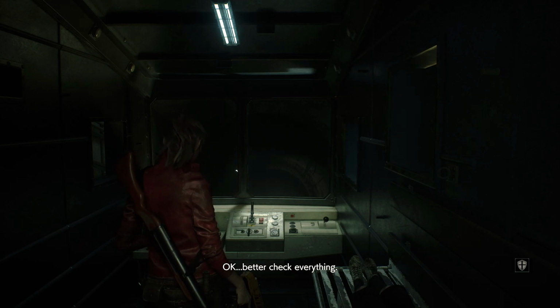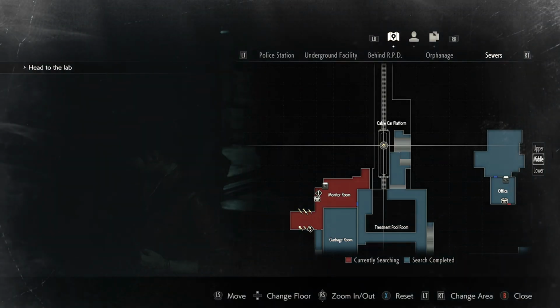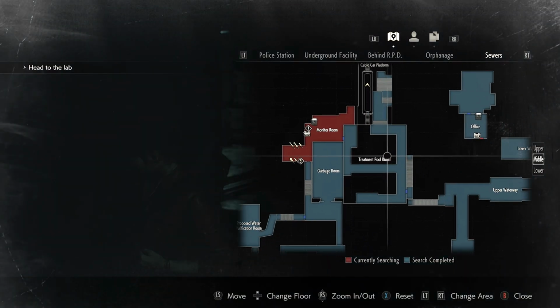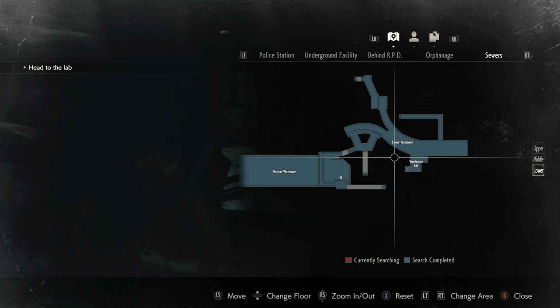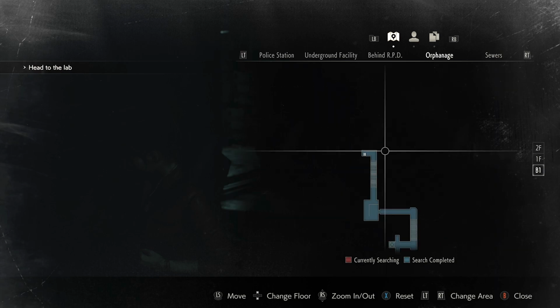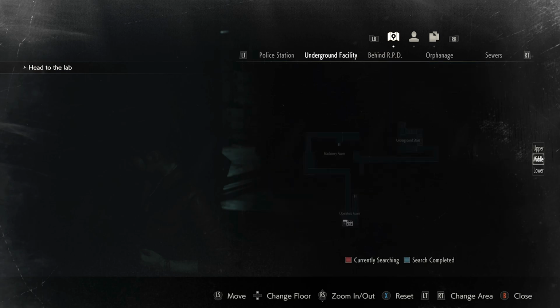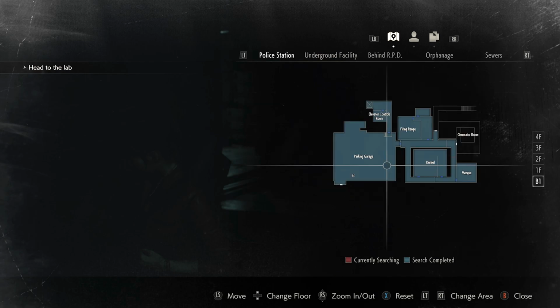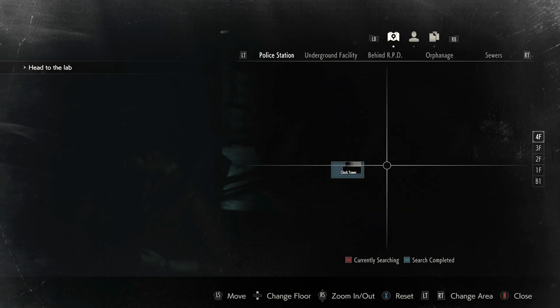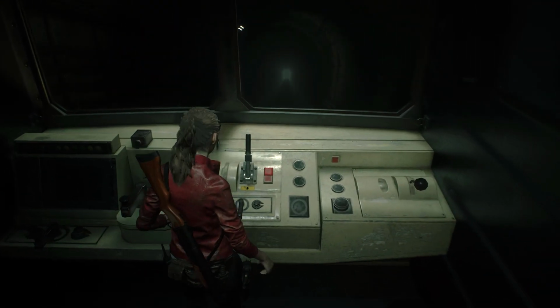Okay. Better check everything. There's no turning back. That is the game's subtle hint saying you're about to hit a point of no return. If there are any places that you need to get items from, any small places that are in the RPD, the underground, wherever, now's your final chance to get everything. Don't worry, Sherry will tough it out for you. I just like looking over the map and seeing all that lovely blue, just knowing we did it. We got everything. Once you have all that you need, let's go.